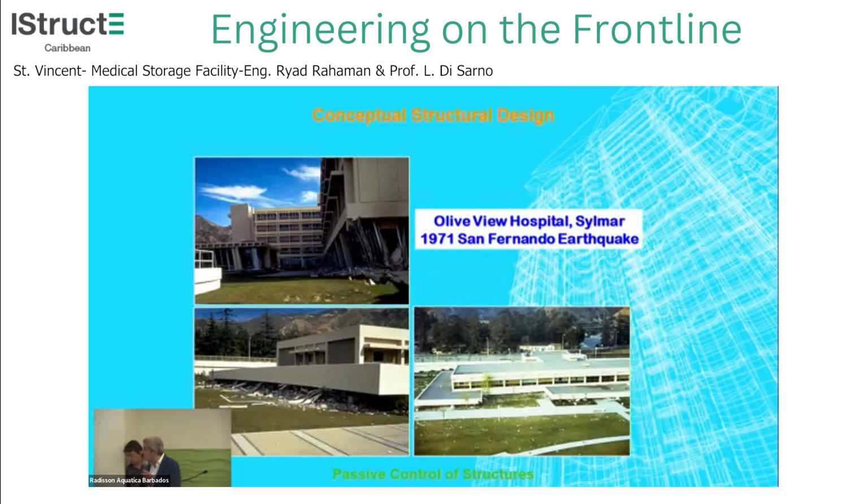Next, please. Now, what is the example that can convince not me, but I guess most of us, that this system is working? And more importantly, we can have evidence of the performance of the structure. This is the Olive View Hospital that was affected heavily. In fact, it collapsed during the 1971 San Fernando earthquake. You see that there was a spread of damage all around the system, and in fact, it had to be replaced. So this was 1971, when I was born.